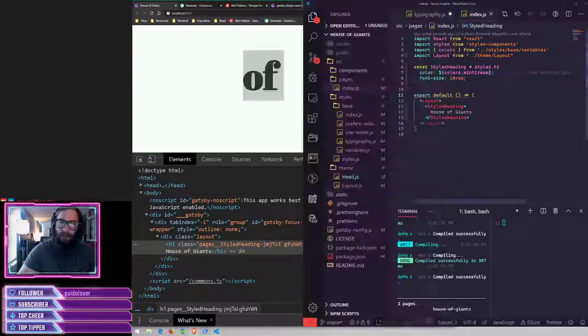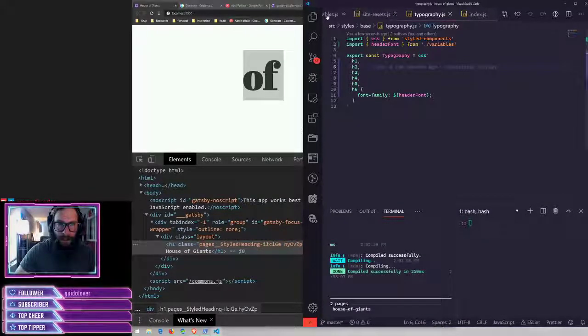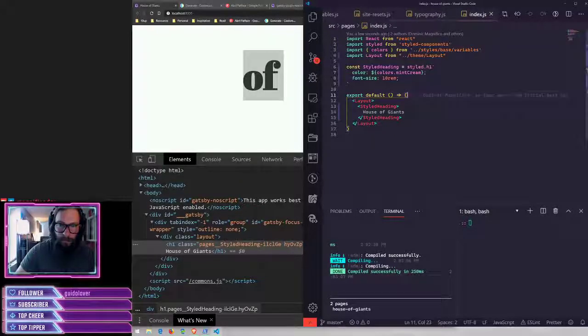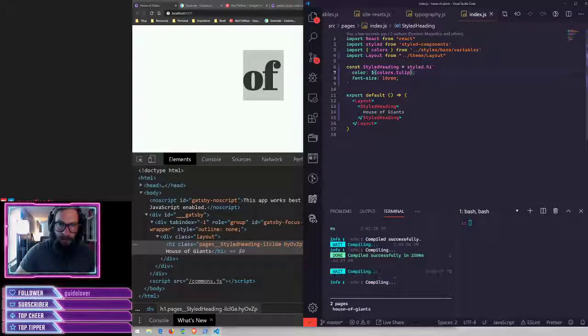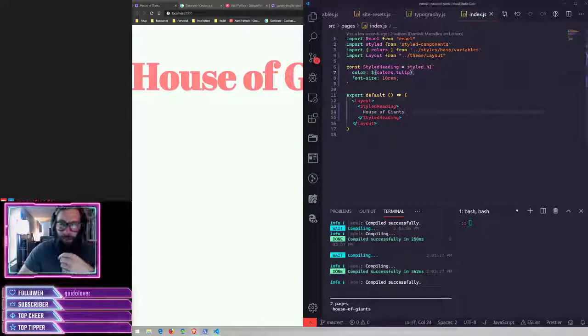Oh, mint cream is the background that I'm using, so that's going to be the issue there. Let's look back at the variables and use something more like tulip. Yeah, I'm going to go ahead and move that back to rich black.